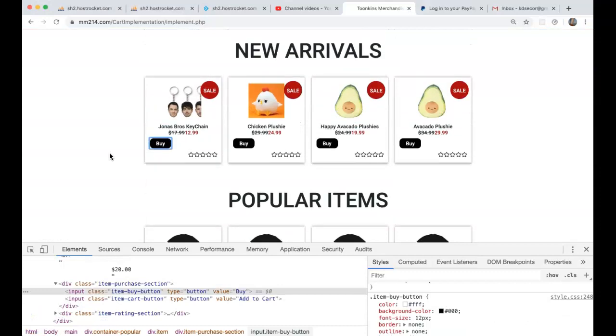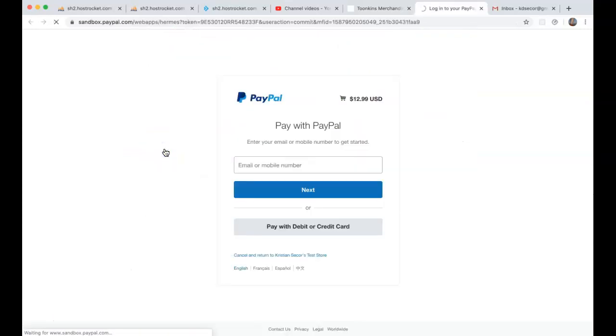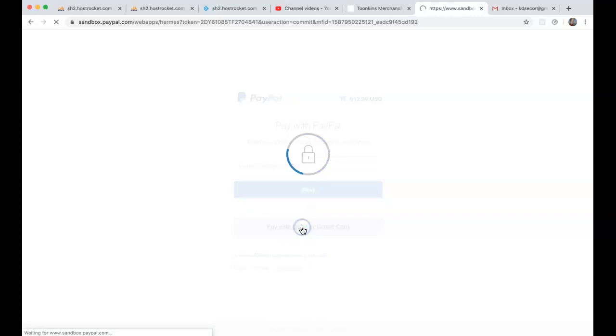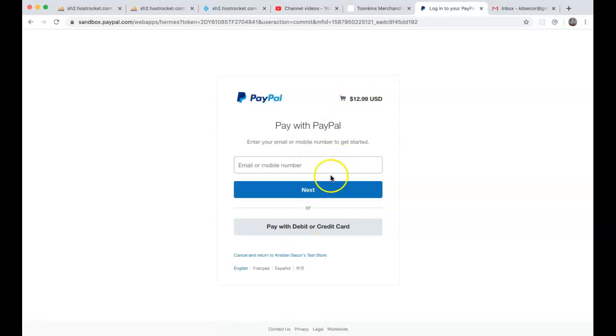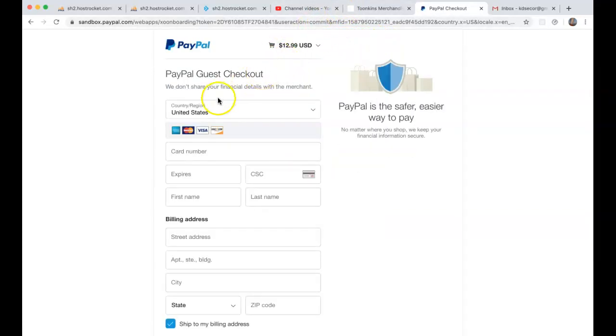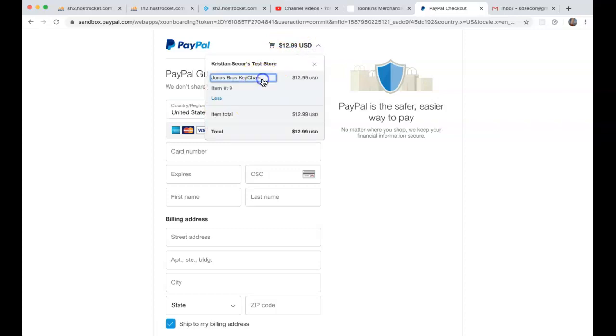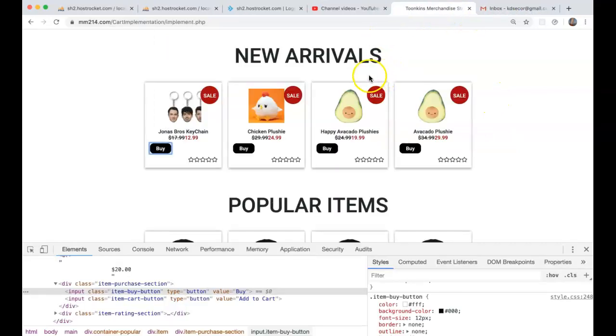This will make you guys laugh, and I'll keep it as is because it'll show you how normal it is to make idiotic mistakes. So here I was testing the platypus shirt, and I was working inside this code. The good news is that I can pay with a debit card here, and when we click on this, we should see the product. So my buy now button is functioning right now, so that's good. If I click on this, you'll see Jonas Brothers keychain. Fantastic. Item 9. So beautiful thing there. Just so dumb.